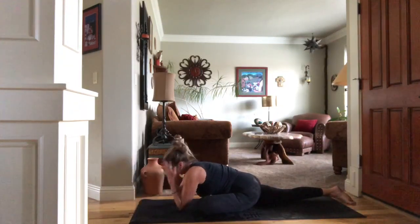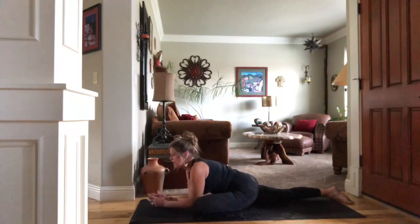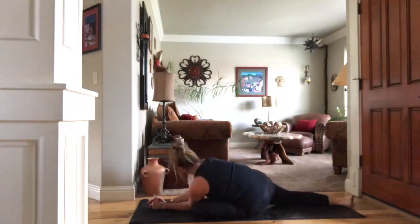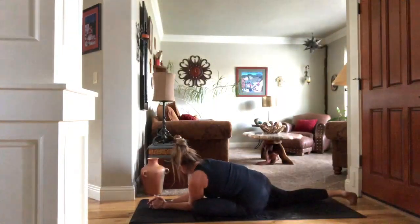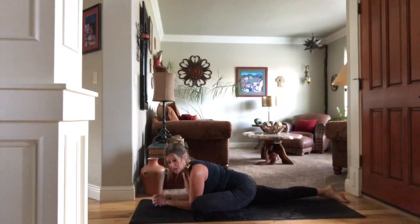Now sometimes it's a little tough. You can always put a blanket right underneath your hip there. If that helps, it kind of props you up and keeps your hips level. If you feel like you're rocking way over onto that hip, then try to level it out. But again, if it's too much, take it out of this pose and into a hip stretch that works for you.